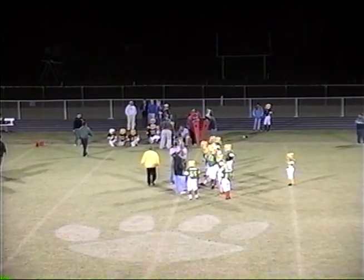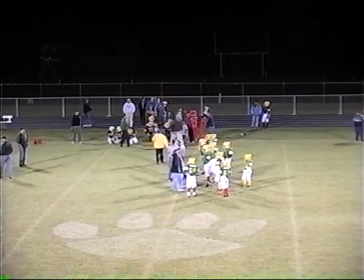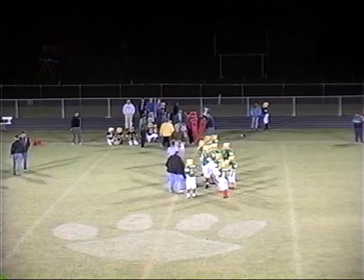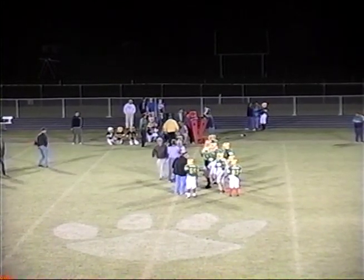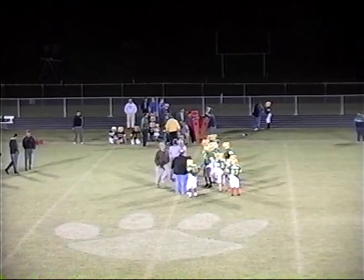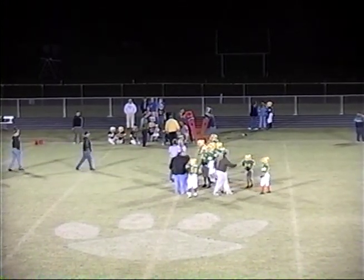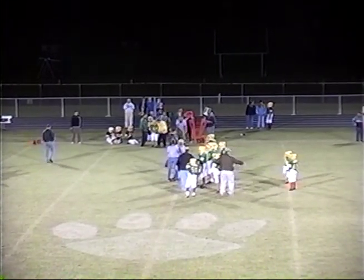Well, I believe we've had a timeout taken on the field. These Redskins have made 2 goal line stands that were really a good job. When you get in close to the goal, I believe they get a lot tougher. Yeah, we'll see. If the Redskins are able to come back and win this thing, that'll be the difference in the ball game right there, those 2 goal line stands. Of course, we've still got a long way to go.